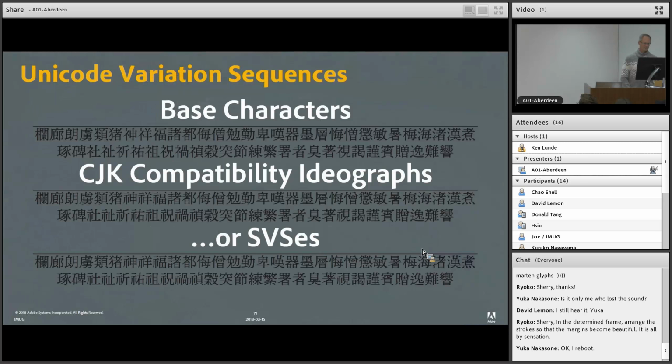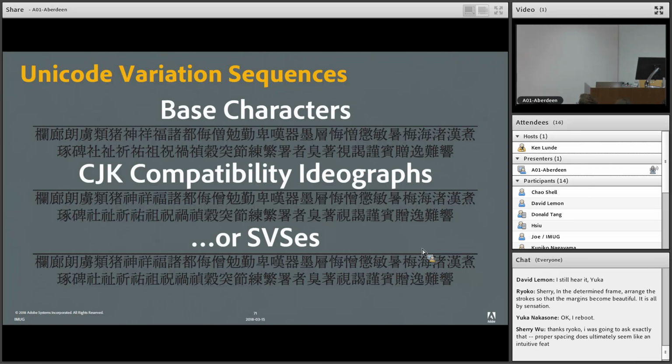Oh, go back. There. So what are we looking at here? Forgive me, because I can't read it. What I recommend you do is come up here and look really close. I actually found some where I can see the difference. Basically, these two lines are going to look the same because they reference the same glyphs, but through different mechanisms.